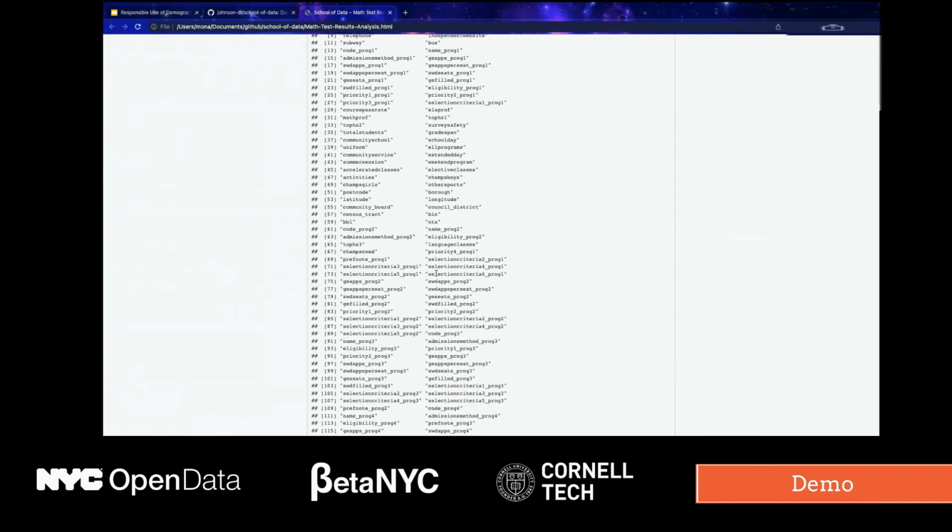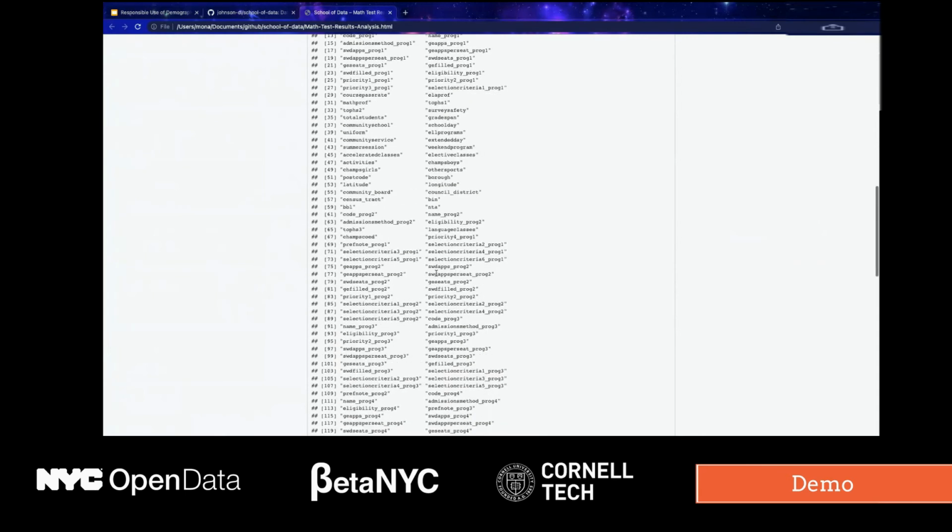So if you have a broader range of questions beyond just which students have which score, there's plenty that you can take a look at here. And I think that y'all will probably find 10 times more than we would.